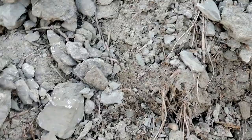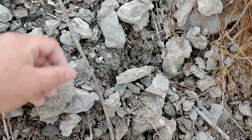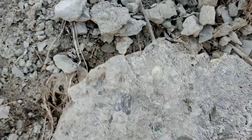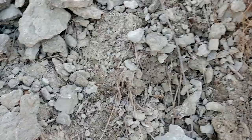And I'll check out the oxyton shells. Ooh, there we go. That's nice. Set that over there. And there's probably some in some of these rocks over here too. Can't tell. But yeah, usually where you find one, you're going to find a couple more, so just be on the lookout. Right there they are, next to this little tree. If you want them, come and get them.